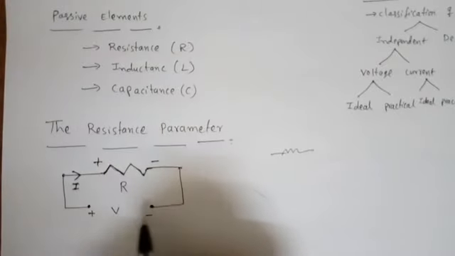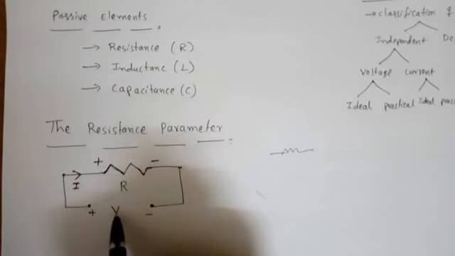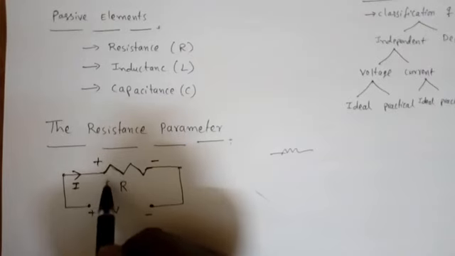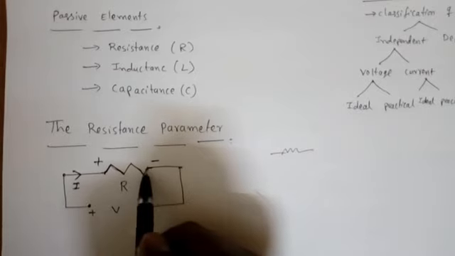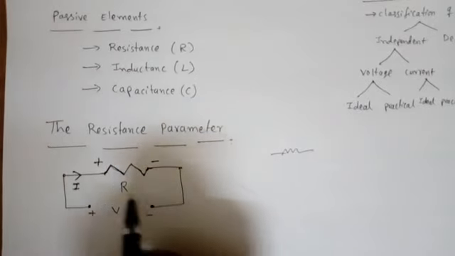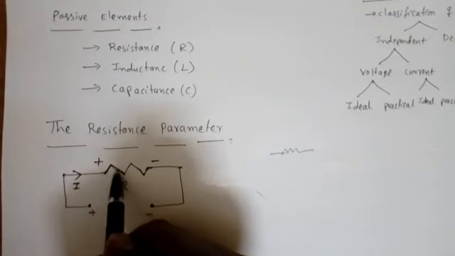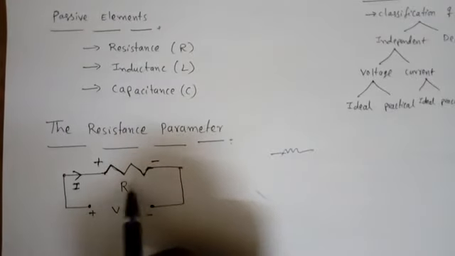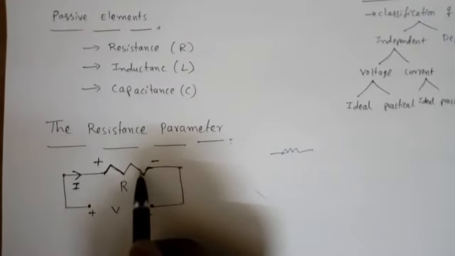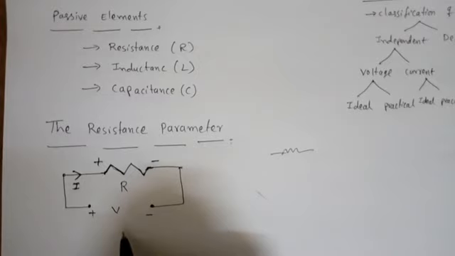This is the reason why: suppose I apply a voltage here, say 1 volt, then at this point the voltage will be high compared to this point. That will be very clear when we see it in the circuit. Remember that it should be in a raising mode, from the bottom to the top, and it should end here. That is the notation for the resistance when we draw it in a circuit.